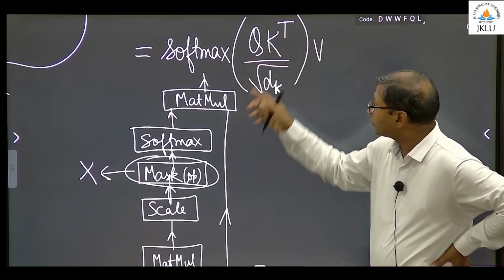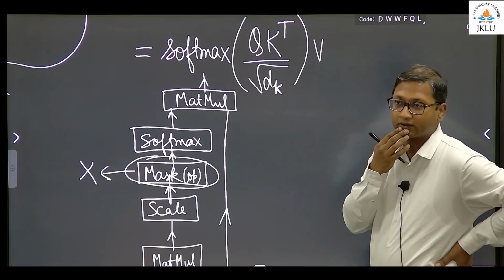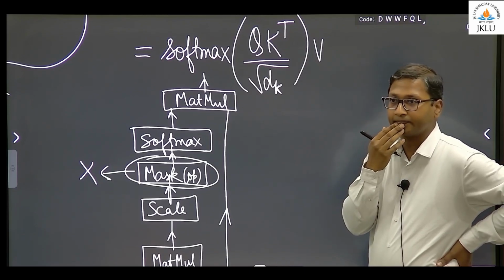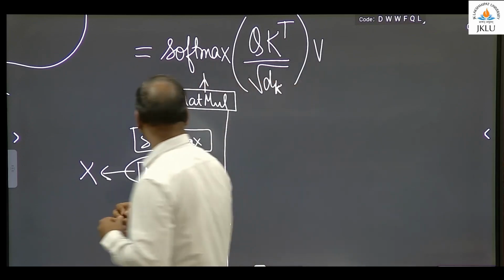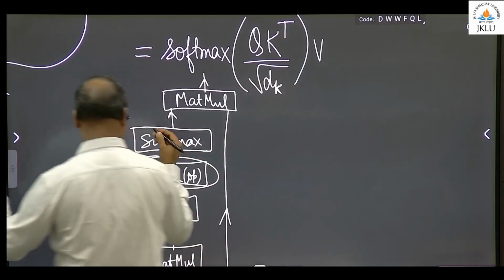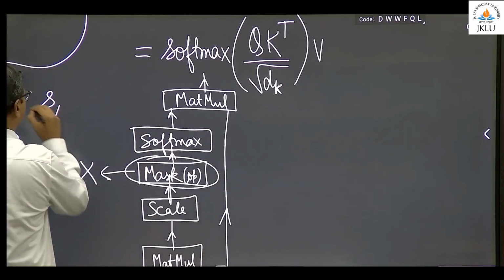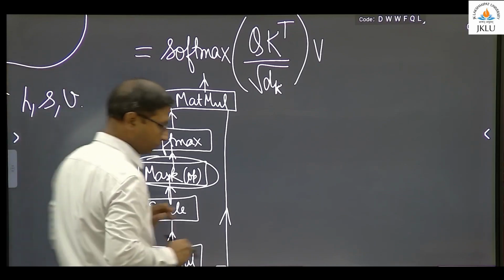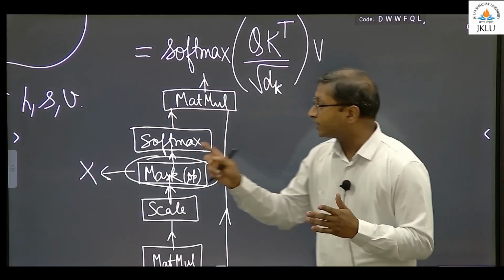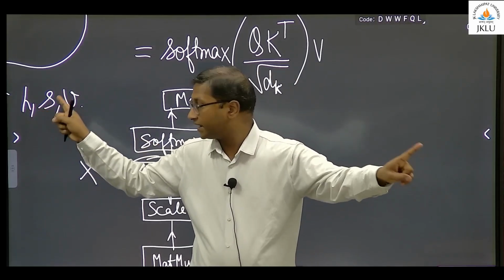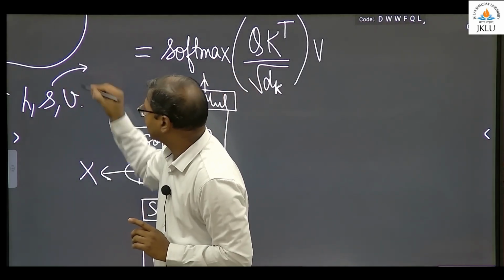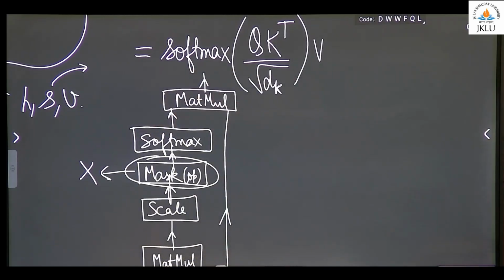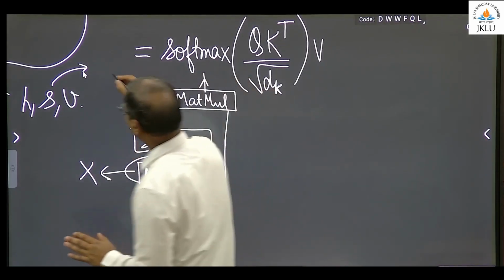What is the operation going on here? What are Q, K, V and so on? Compare it with LSTM. See, in the attention with LSTM we had 3 vectors. What were they? H, S and V. H was H in the encoder, S was S in the decoder. So, what is the role of S here? The role of S, as they claim in this paper, is that it is a query.